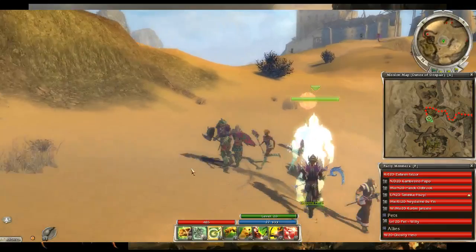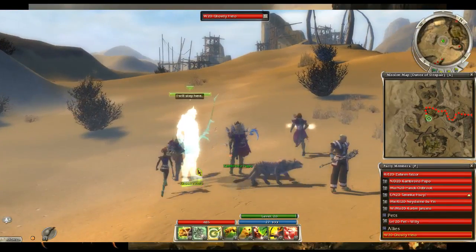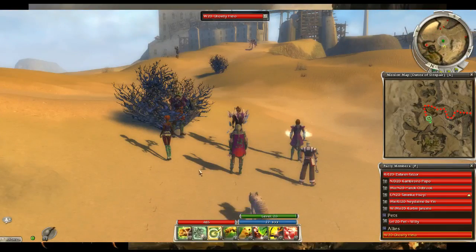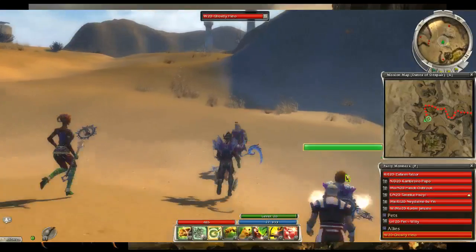You need to position Mr. Ghostly Hero here so he's not involved in the battles. Otherwise we have some issues. And then what we want to do, so now we want to move over here.